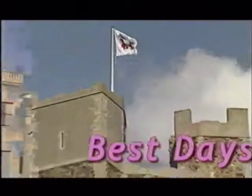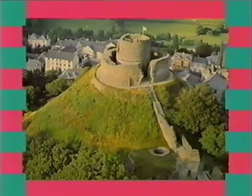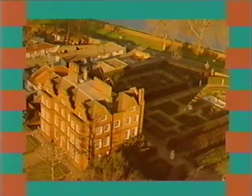And now, here's our Big History guide to some great days out with English Heritage. Medieval castles often have several centuries of history rolled into one site. The views can be spectacular, and you're certain to see towers, chambers and walkways with some amazing fortifications. If you fancy finding out how people used to live, try a country house. Lots of them have really atmospheric displays, so you can see kitchens, bedrooms and bathrooms full of bits and pieces from the past and looking like the people who live there have just popped out.